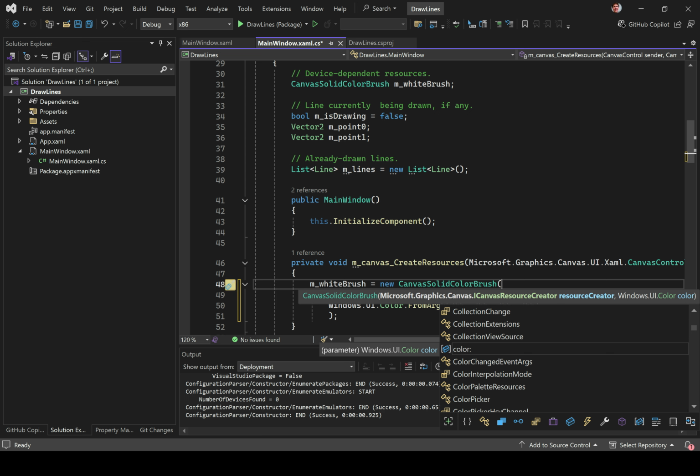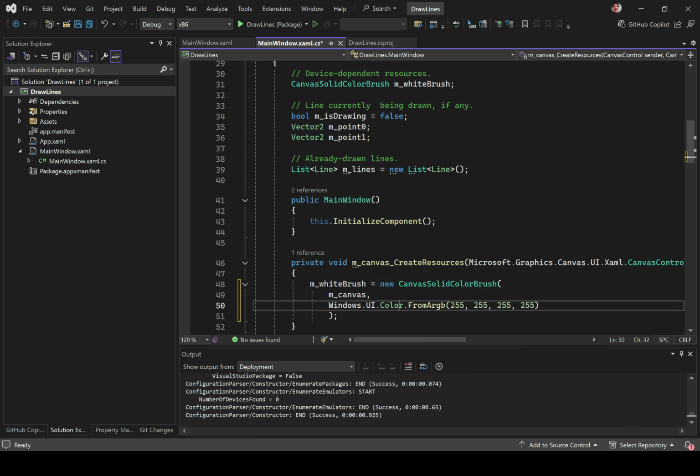In this case, the canvas itself implements the ICanvasResourceCreator interface, so I can pass that as the first parameter. And then for a solid color brush, the second parameter is simply the color. But you can have other more complicated things like radial gradient brush or linear gradient brush or what have you that would take additional parameters. So I store that in the member variable, which I'm calling white brush. So here I have a canvas solid color brush member.